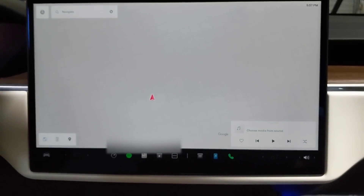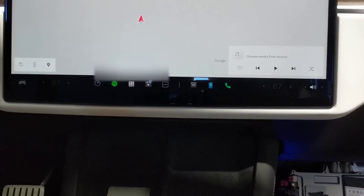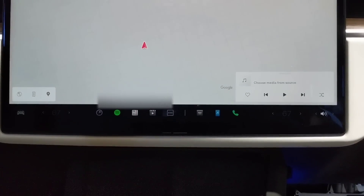Other than that we have the larger center display, and of course in the back there's a rear display. The interesting thing is this display was originally supposed to be motorized — there is a mechanism behind the display with the extension. There's like a ball screw that's supposed to be connected to a motor worm drive, but the motors aren't installed. So Tesla deleted that option, but some of the mechanism is still present.